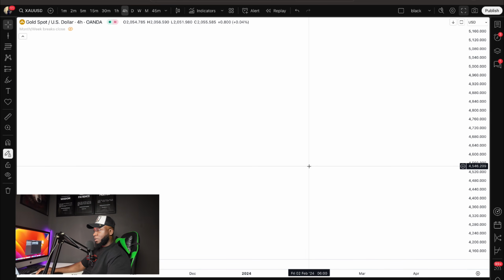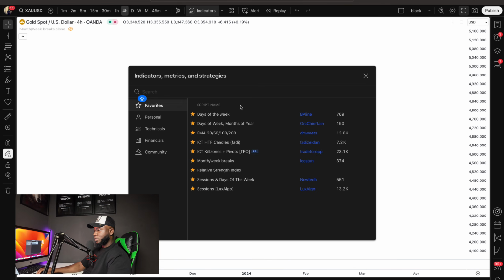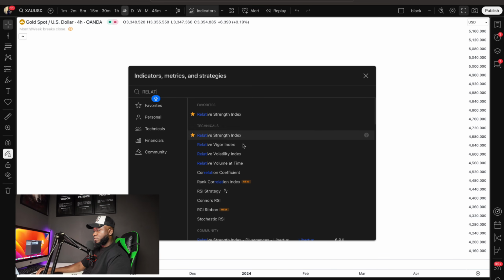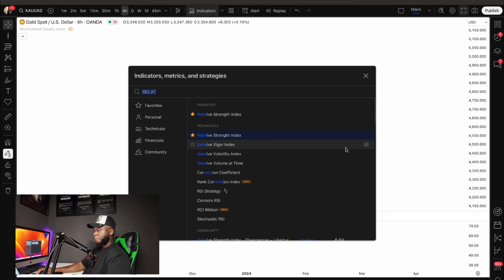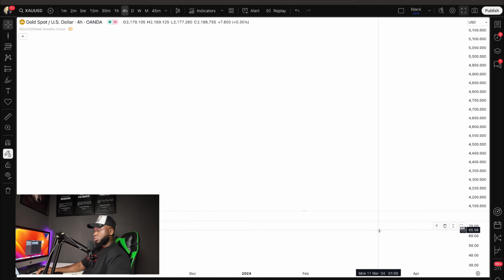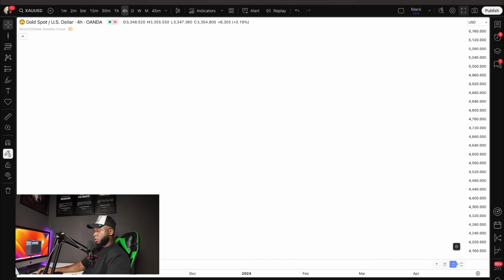So where can we find this RSI? If you look right here, you can see the indicators. You click on it and then you type relative strength indicator. I already have it here, it's on my favorites, but you can just type the same thing, relative strength indicator. You're going to have a lot of them popping up, and then you just choose this one. So I'm going to click on it. I already have it, so it should show somewhere here. I'm just going to close this. This is it right here.